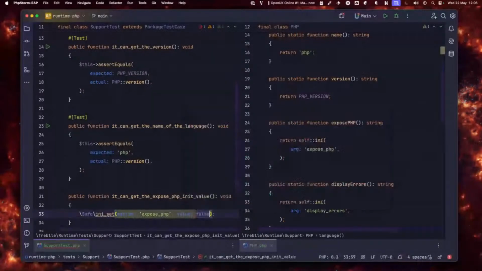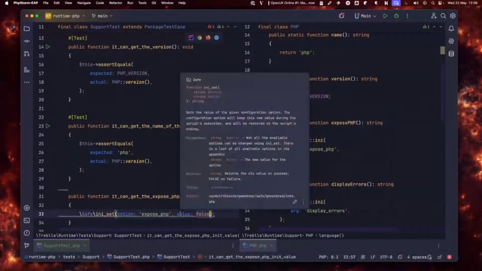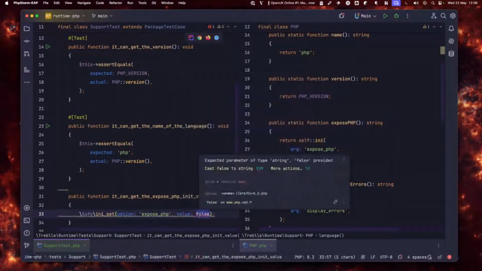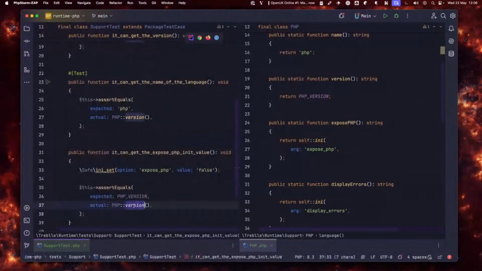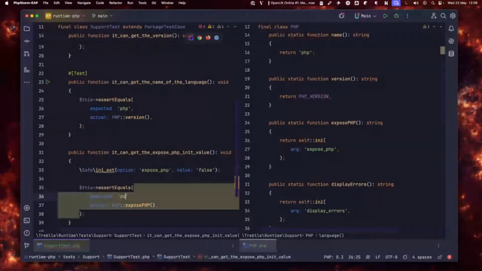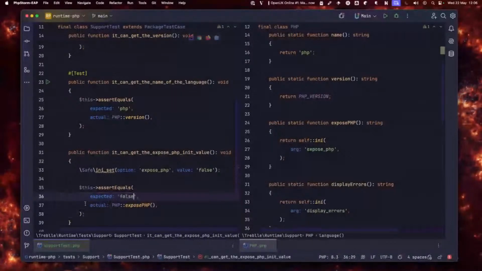False. That expects a string. So we can ini set, then assert expose is false.